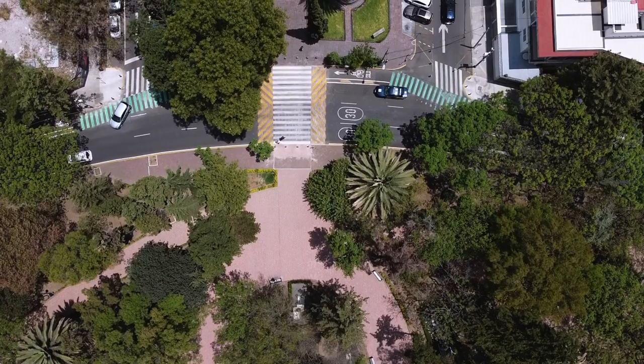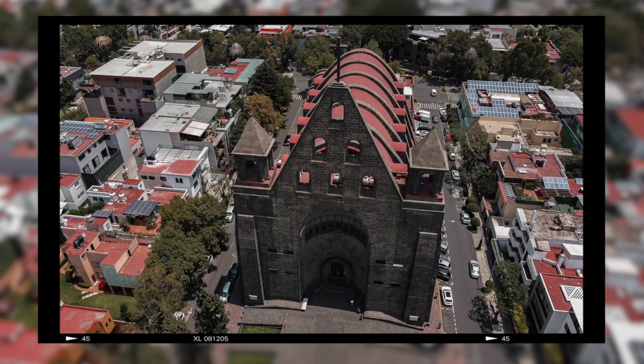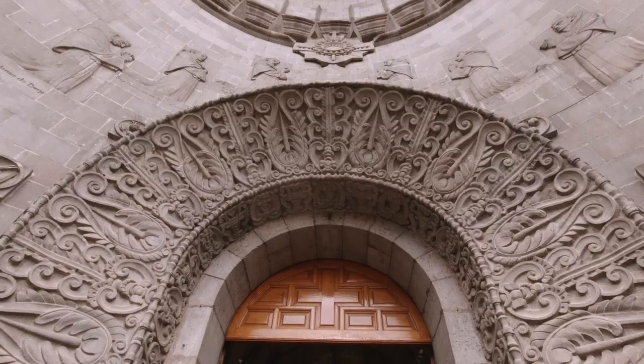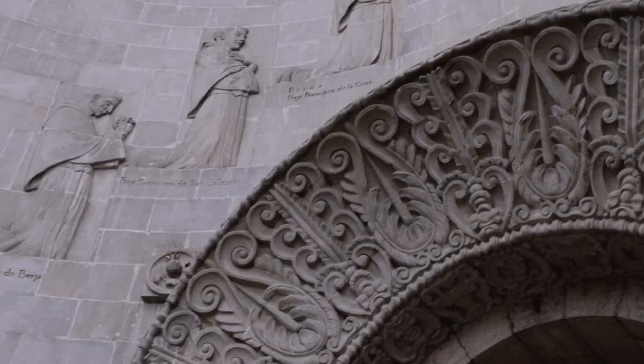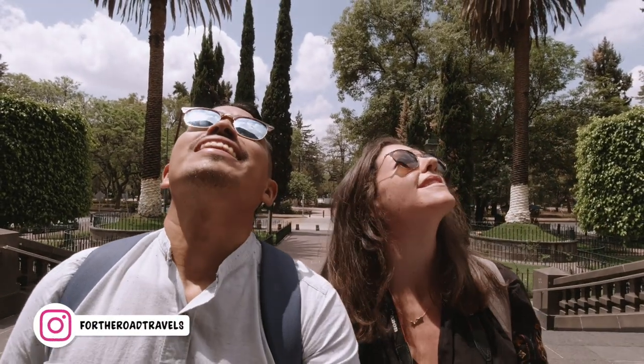Although we've seen quite a few chapels already, we specifically wanted to come to St. Augustine Parish — Parroquia de San Agustín — because it's absolutely magnificent in its scale and also in its details. We're not going to be able to film so much inside because it looks like there's mass happening right now. Just from the outside alone, the building is definitely worth coming past to see. It's absolutely incredible — at least 70 meters.